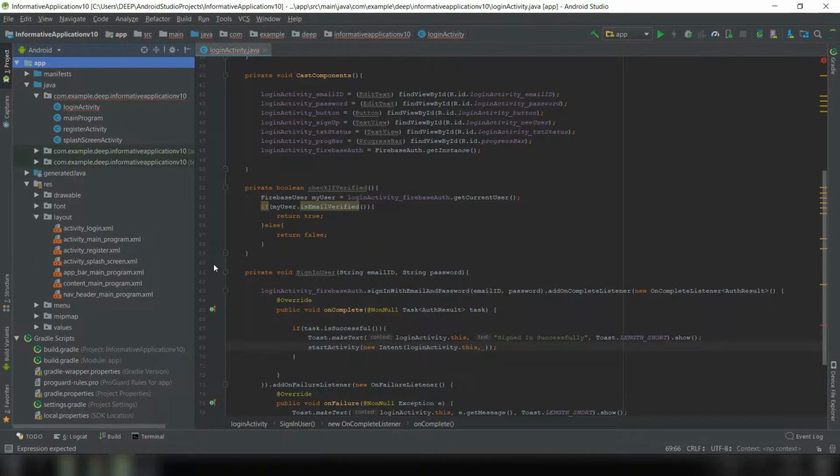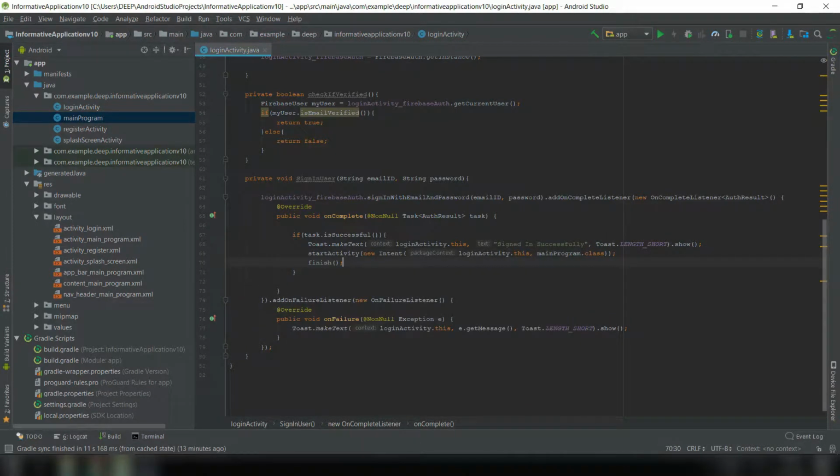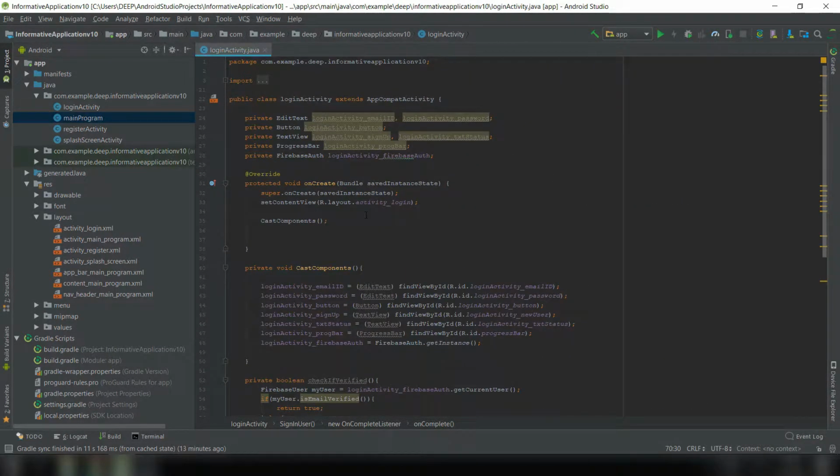It was main program, so main program is the activity. Now you need to close this activity, then you need to migrate. So that's it.